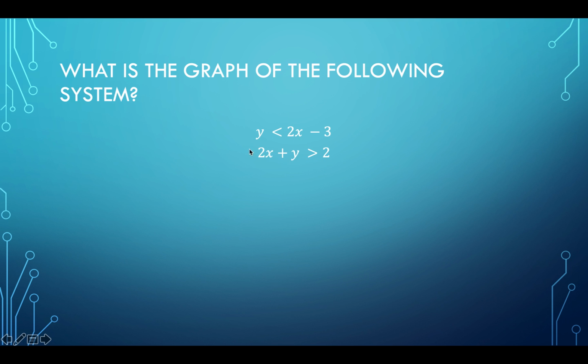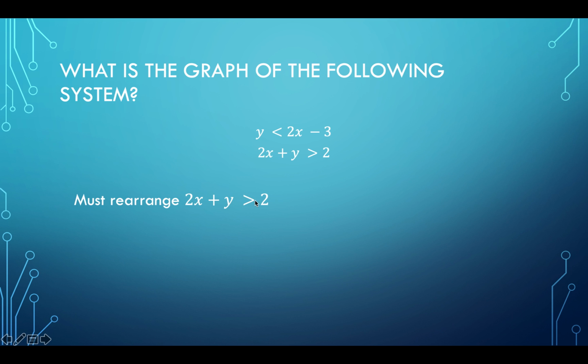What's a little funky about this line down here is it's not strictly y equals. This top line, we have y is less than 2x minus 3. We're okay with that. It's a y equals line. Down here, we have 2x plus y is greater than 2. Our y is not isolated. It's not all alone. So we have to go ahead and rearrange this equation. So we have to rearrange 2x plus y is greater than 2.